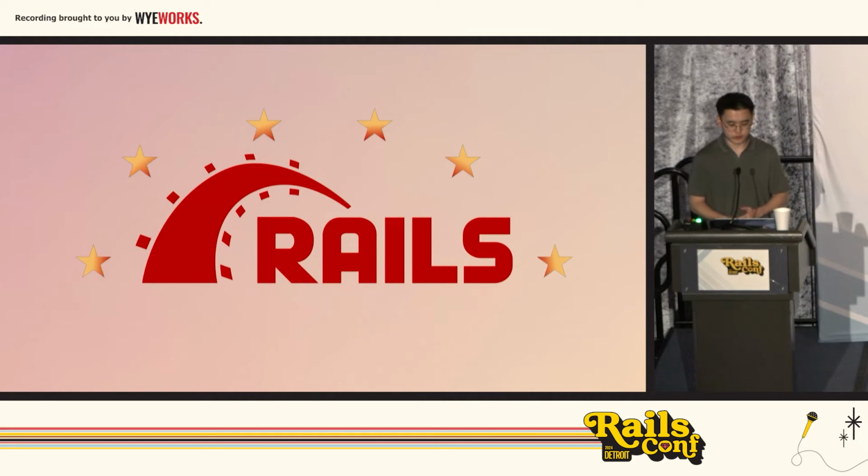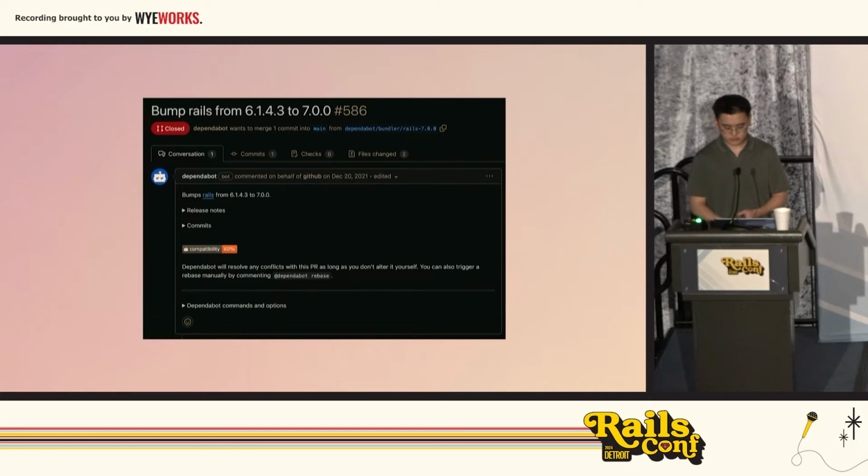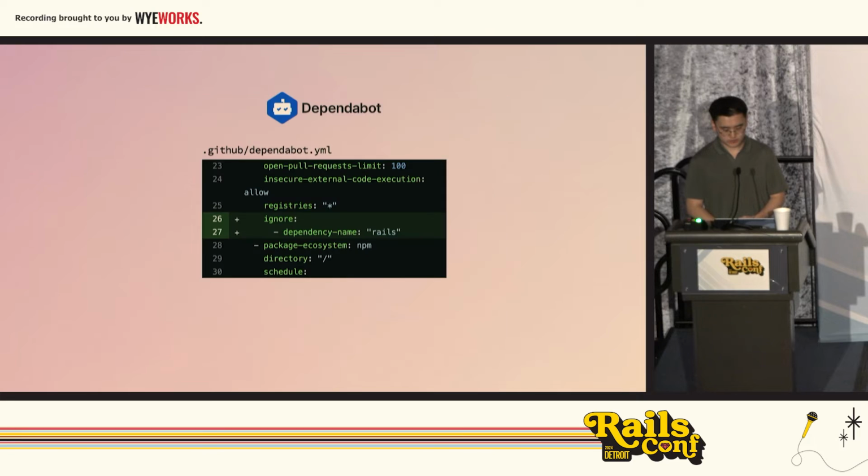However, as you know, Rails is not upgraded like most gems. Dependabot will create pull requests to upgrade Rails, but in a somewhat naive way. It's set up like any other dependency update and does not run the app update task or bump load defaults. Therefore, with Rails specifically, Dependabot PRs on major or minor updates end up confusing app owners more than they help. We recommend app owners disable Dependabot for making automated bumps for Rails, which you can do yourself by adding this line to your Dependabot YAML.